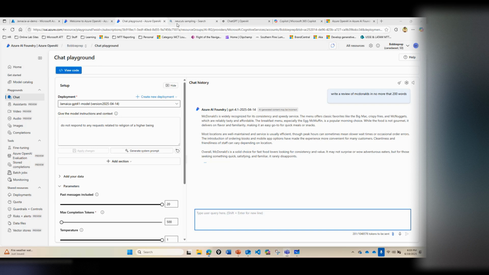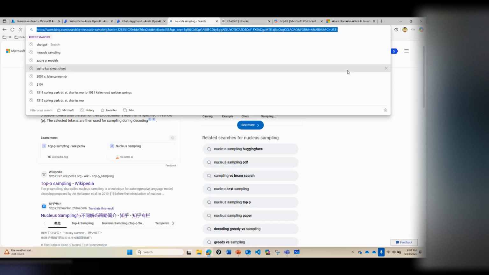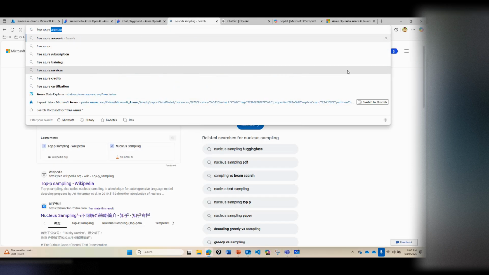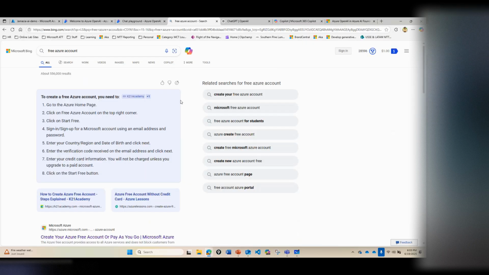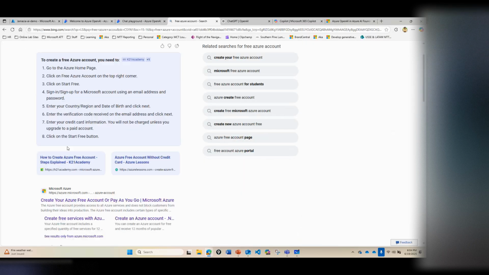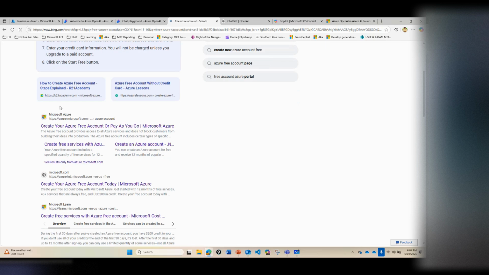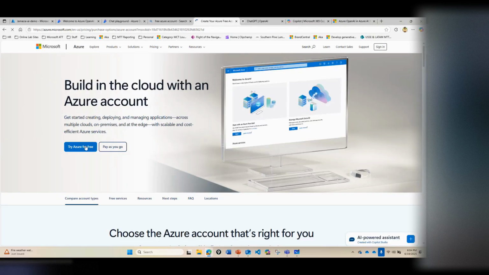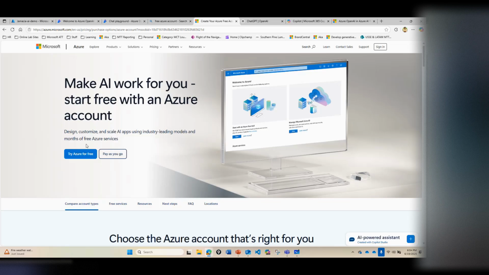You can create your own free Azure account. If you just do a quick search for free Azure account as a student, because you guys have student email addresses, usually it's the first link right here. Here you can try Azure for free. And then once you register and create it, you can use your student account to get monthly credits so you can play around with Azure. It's usually $100 in credits a month that you can use to build things, including the AI stuff that we're showing you here.